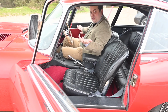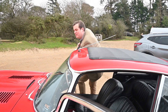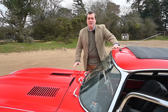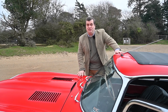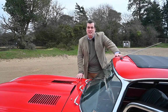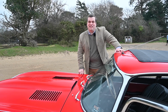So then, what do I think of the Series 1 Jaguar E-Type? Well, if you're prepared to put up with one or two ergonomic compromises, as you can see there, then you'll be enjoying one of the most iconic cars of all time. I actually think prices of these cars are quite reasonable for something in this condition. Obviously the flat floor cars are right off the charts, but it's incredibly enjoyable to drive. It's absolutely beautifully engineered, and you can actually say that you've ticked something off your bucket list once you've actually hired one of these at New Forest Classic Cars.